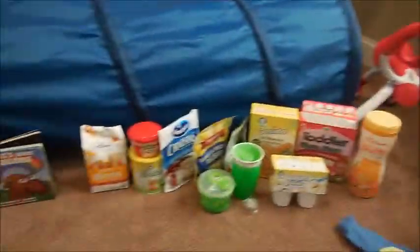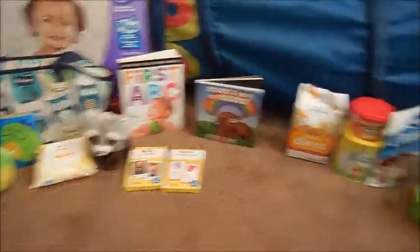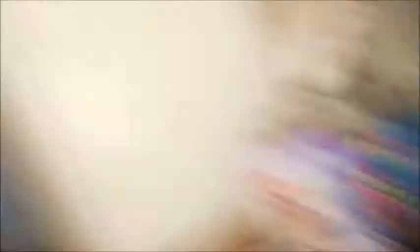That is it for our haul. He's had that bike for a long time. This is what he's been loving now that he is 15 months old. I tried to do a one-year update but my husband had open heart surgery December 9th, so I've been really busy taking care of him and my son at the same time. That is why I haven't done a one-year update — so we're doing a 15-month update.